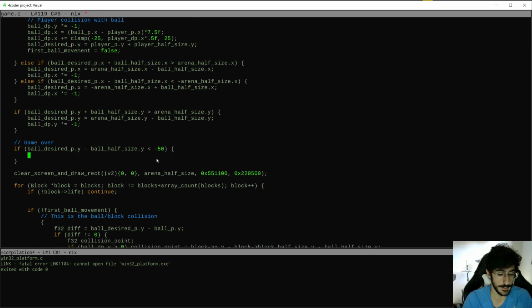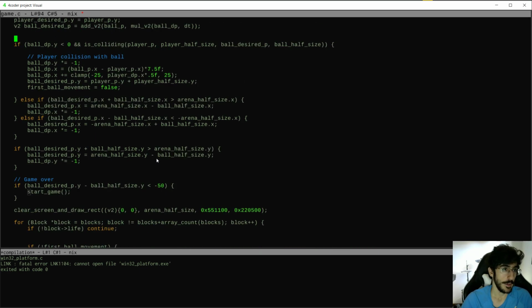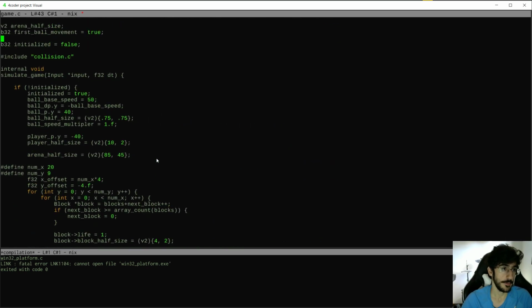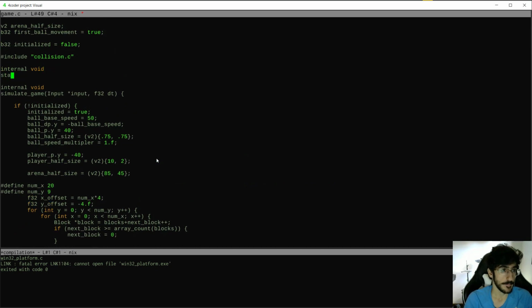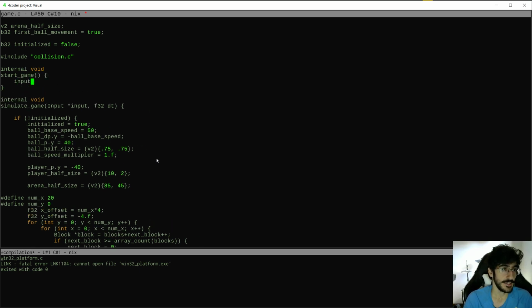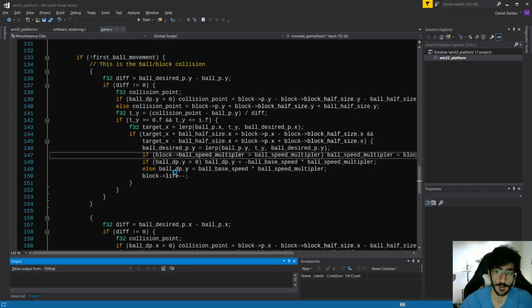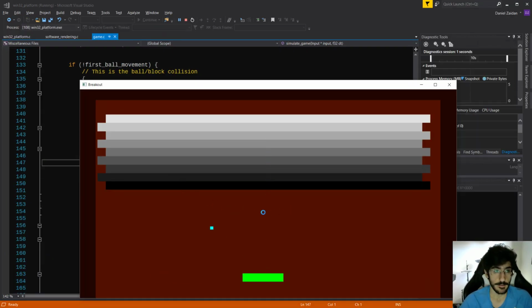let's just set start game. Okay, and the start game should be restart really, but let's do internal void start game. And if I set initialize to false, most of the stuff is going to be sorted out. The other thing is the start by 0 thing that we suppose. Okay, yeah, we do have to reset a couple of variables.